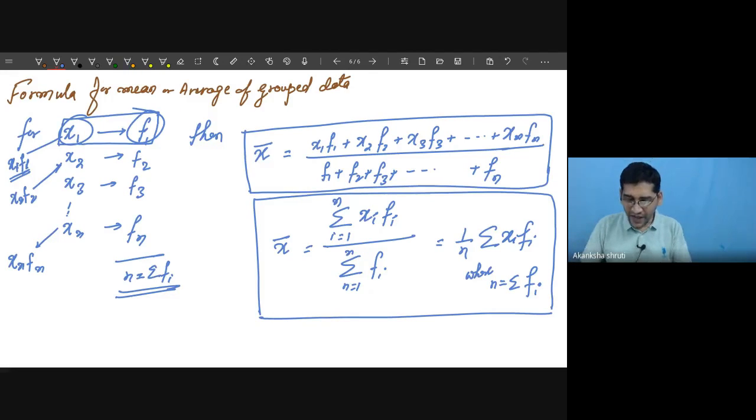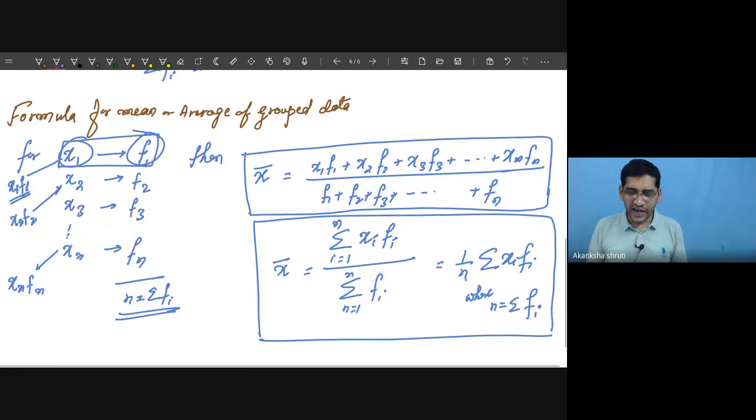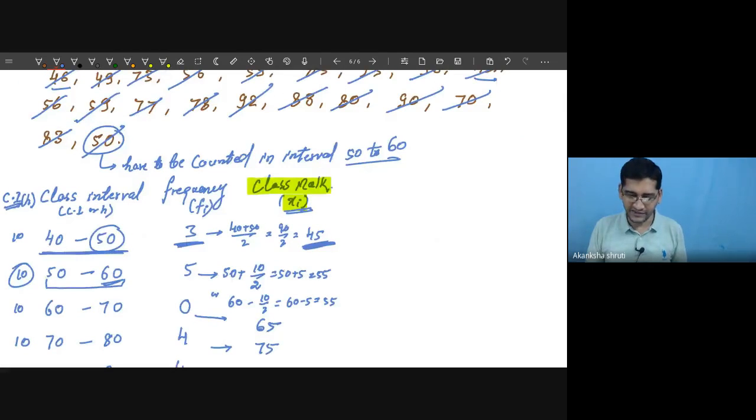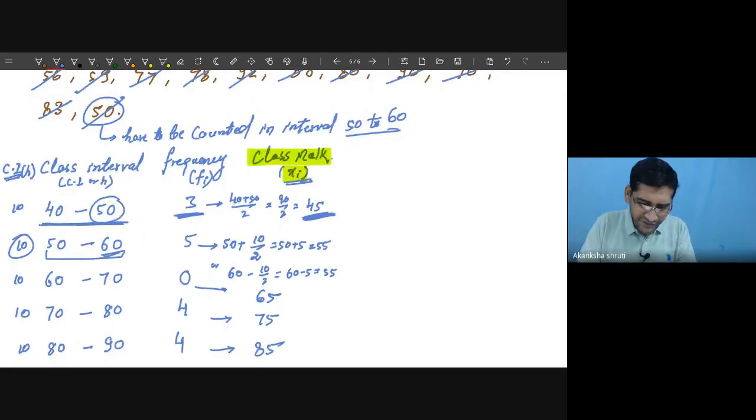Now let us apply this for calculating the mean. Students, here we have to keep in mind the data x1 is occurring f1 times, x2 is occurring f2 times, x3 is occurring f3 times, then this formula is applied. And here xi is representing the class mark, because class mark is the representative of that class. So after this, the next column is made.